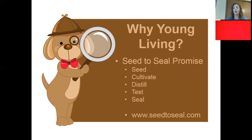Young Living owns a lot of their own farms. There are some partner farms as well, where we partner with farmers, and we let them know what our standards are, and they have to comply with that to be able to sell their products to us. Anyway, we start with the seed, it goes through the cultivation, so that includes trying to disturb nature as little as possible. Sometimes that's even harvesting with horses and taking trees out and such, so that we don't destroy the wildlife that's in the area or the other natural things around.